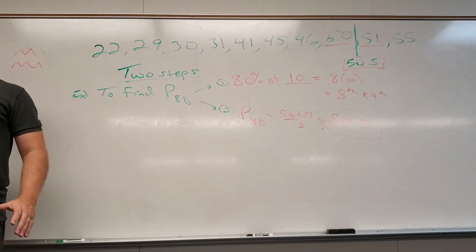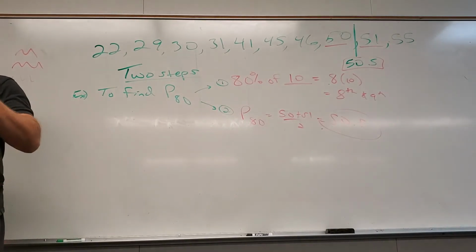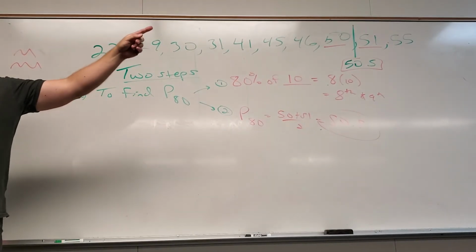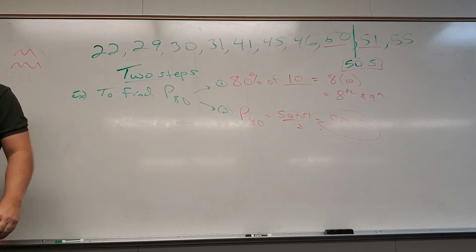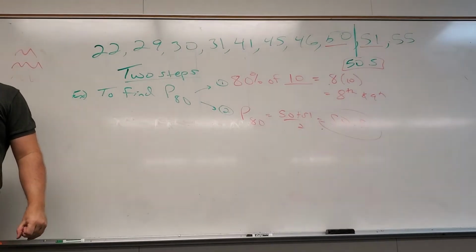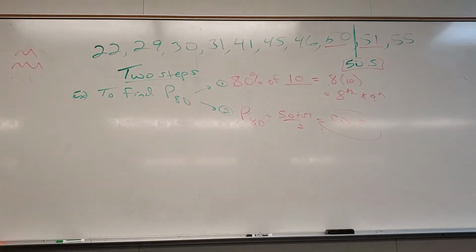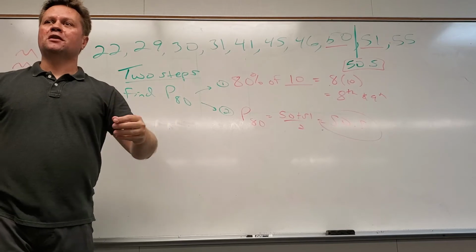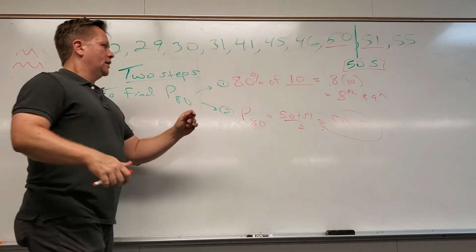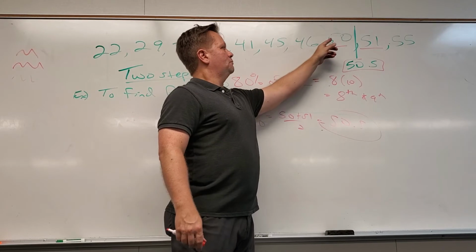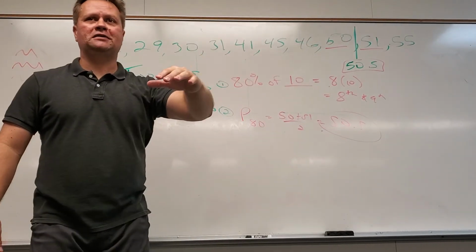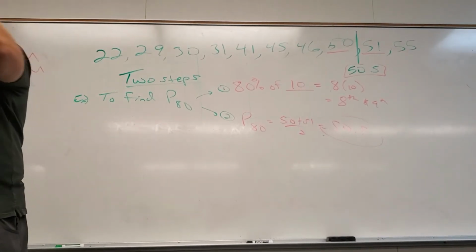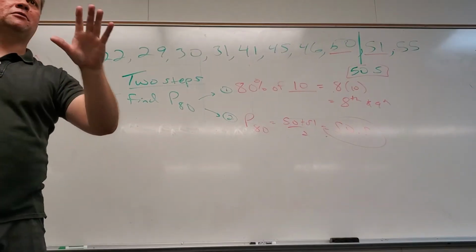I love you guys. Now, real quick, is this a very large set of data? It's 10 numbers. No. So there aren't enough data points. This is a great example to get an idea for how this works. But I want you to see if you guys realize this. P75 equals P76 equals P77 for these numbers. There's not enough data points for every P to have its own number. I don't know if you guys understand what I'm saying.